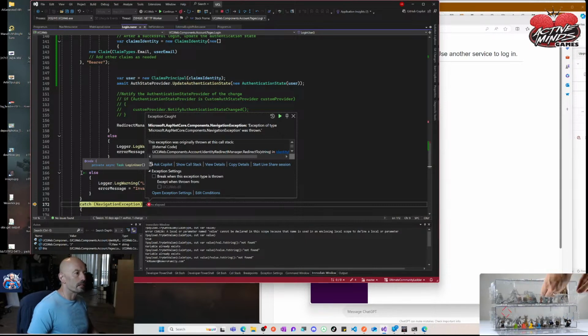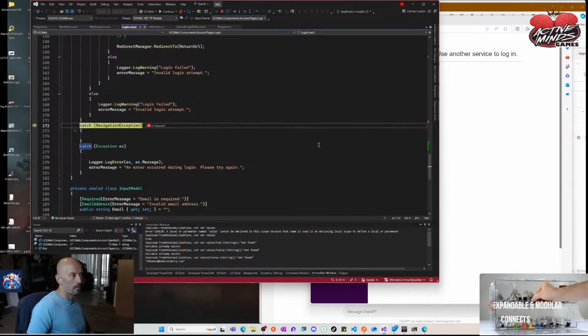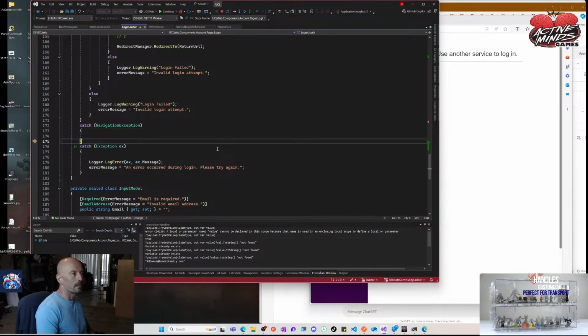I don't understand, where does it go? Now it's got an exception again. Whatever. And I don't even have a thing in there. Navigation exception. Oh. Wait a minute. Just let that run.